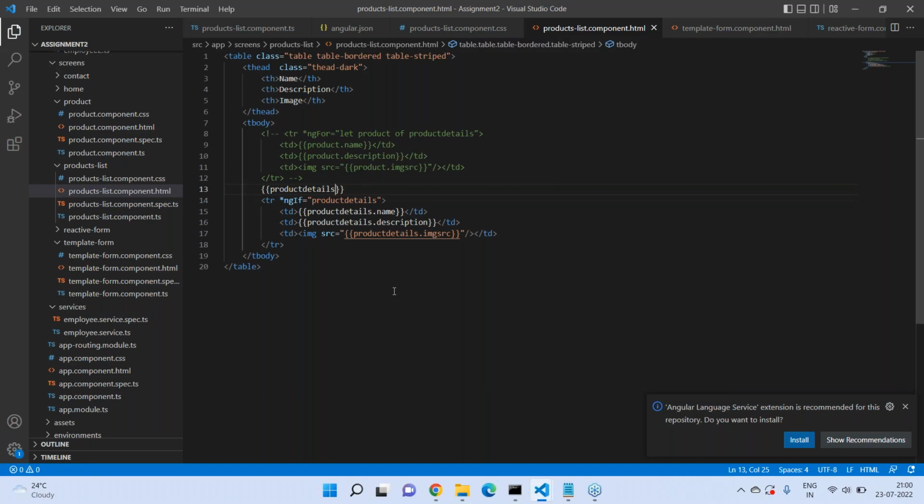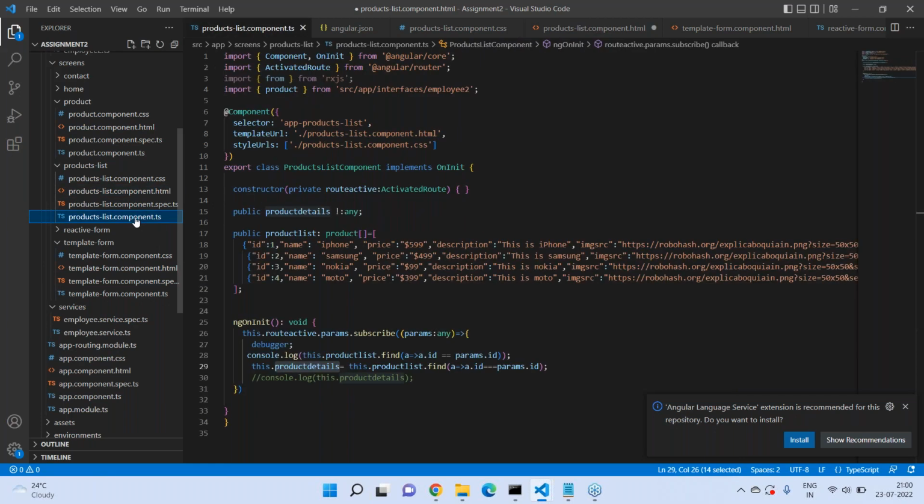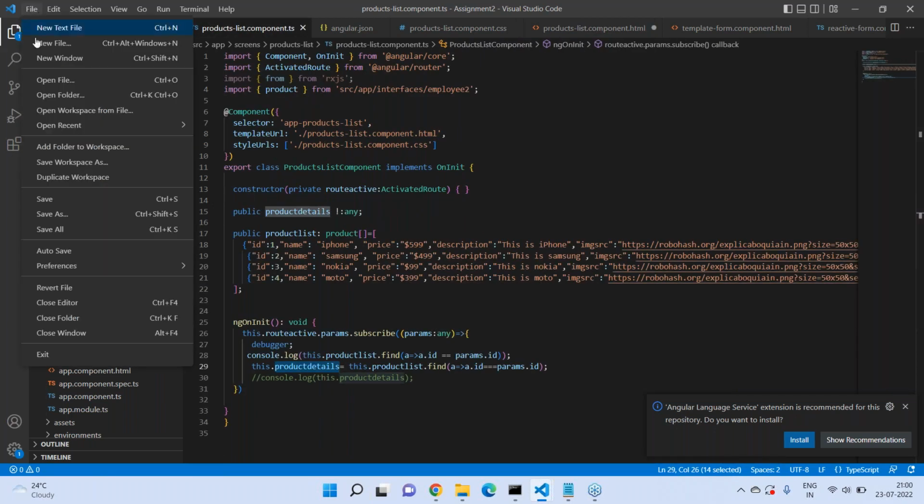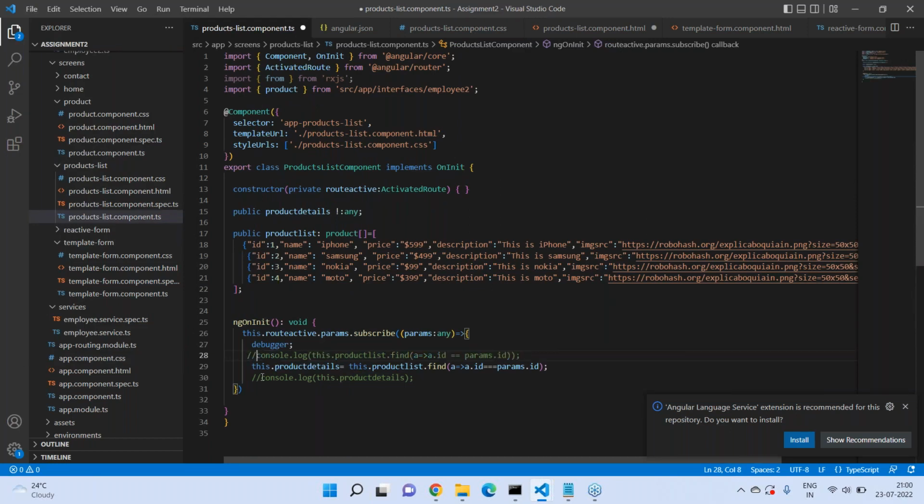Okay, so in this, delete this product details which you have written, line number 13. And now run the code again. I think instead of this console log, let me do this.